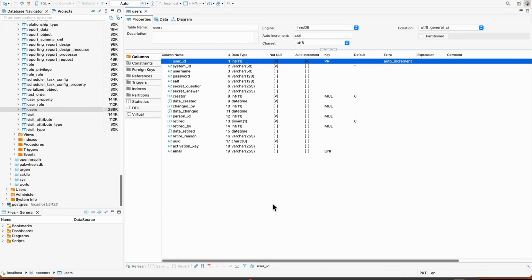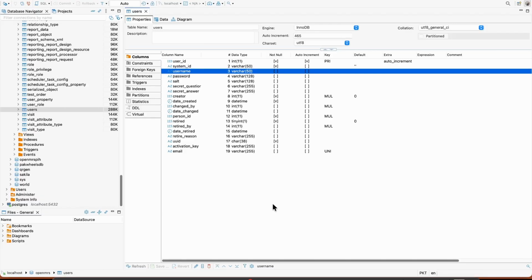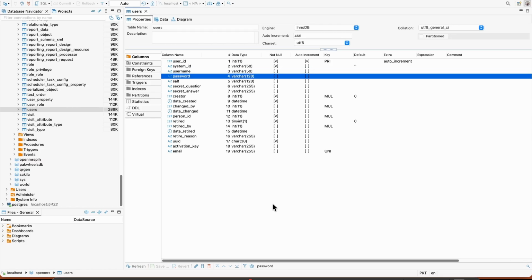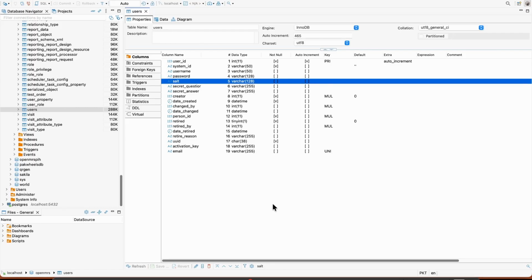Then you have username. The username is what the user uses to log into the system. So my username is ows.hossein, right? You will all be assigned your own unique usernames whenever you work. Then we have password. This is encrypted. This is not open text. Password is encrypted, strengthened using password salt.